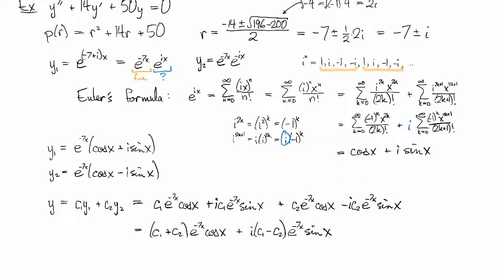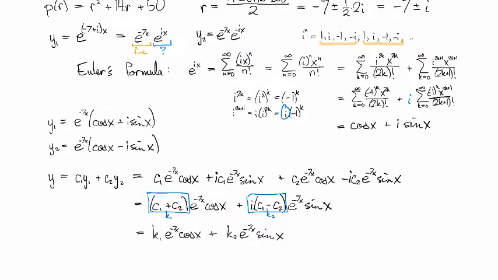And then I look at this and say, you know what, this thing in the box, this is just a constant, right? Some arbitrary constant, and at the end of the day I'm going to find out the value of that constant by evaluating some initial conditions. So I'm going to call this constant k1, and the same is true for this one, because the imaginary number, it's just a scalar, it's just a constant. So this is going to be k1 e^(-7x) cosine x and k2 e^(-7x) sine x. And you say, wait, can you do that? That's an imaginary. But yeah, you know what? It's just a constant. So there.